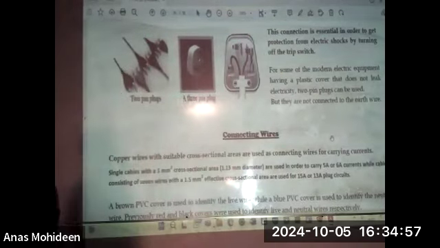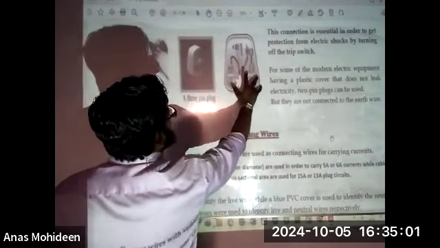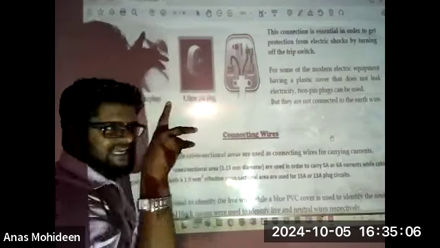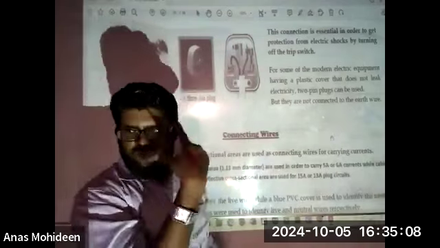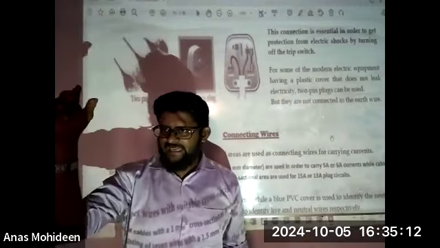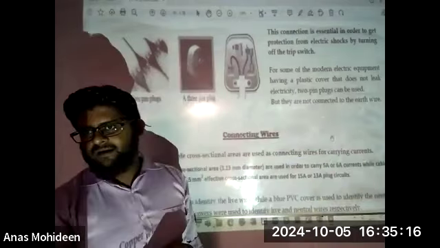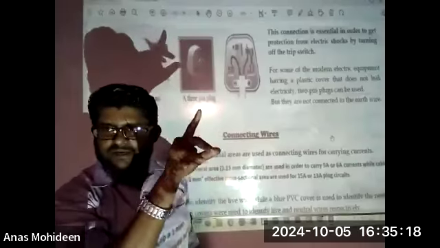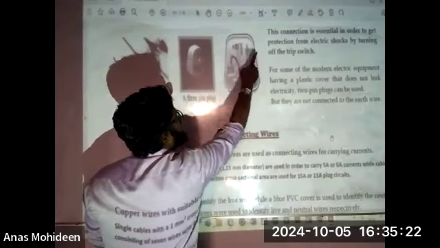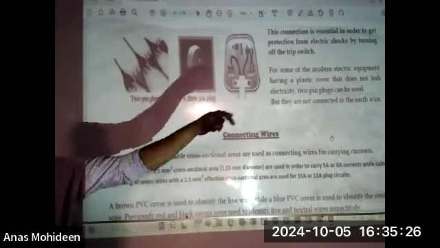So they are the three. They are the three fingers here that you're going to use. N-E-L, N-E-L. If you use it like this, it is NEL. If it is coming towards your face, it is LEN. L-E-N is when it is coming toward you. Going away from you, when you fix it, it is N-E-L, because lateral inversion happens, right? So N-E-L, neutral, earth, live. This comes in questions. If you get a diagram, they ask you to label it.